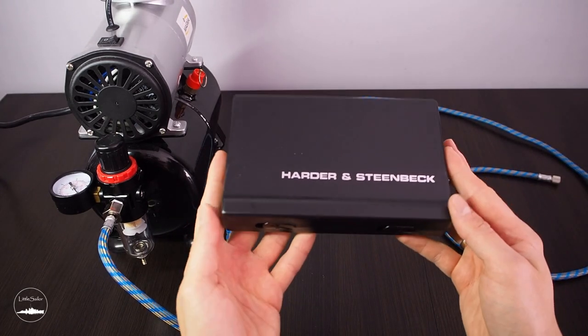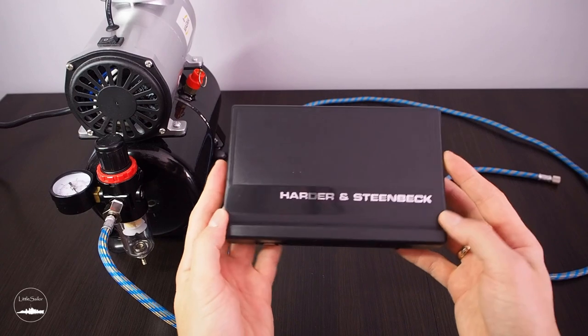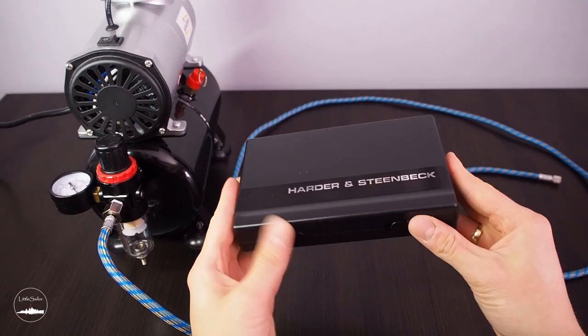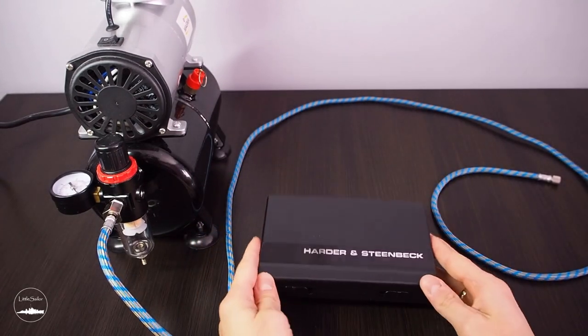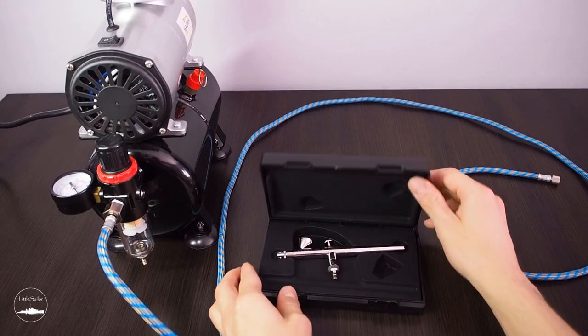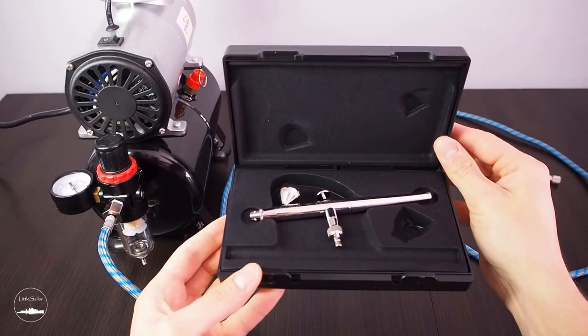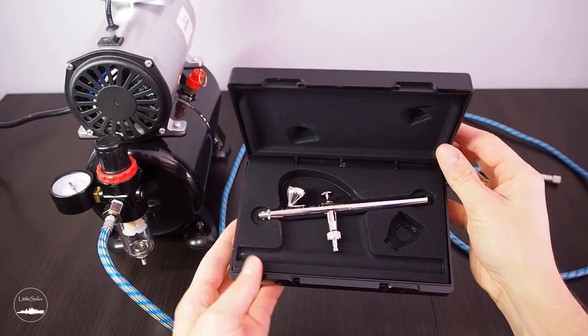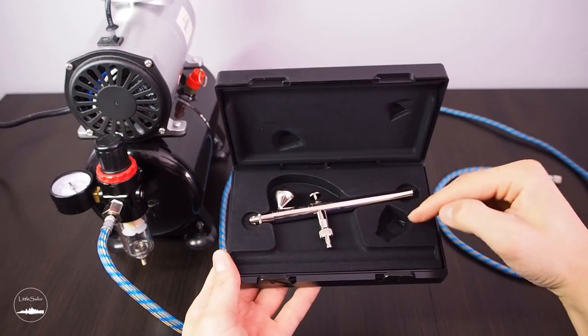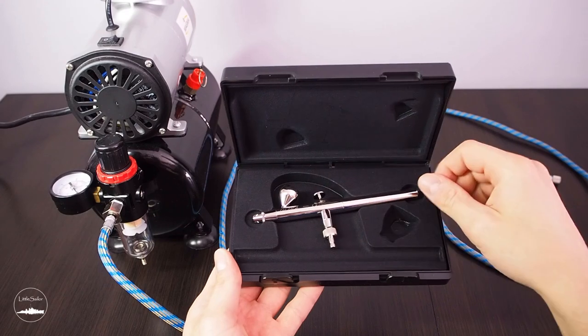The airbrush has a quick connector socket so it's easy to connect without pneumatic hose. I just bought the basic version of the airbrush for about 85 dollars with a 0.2 millimeter nozzle and a paint container with a capacity of 2 ml. But in the future I will probably expand this version with a 5 ml container and 0.4 mm nozzle.